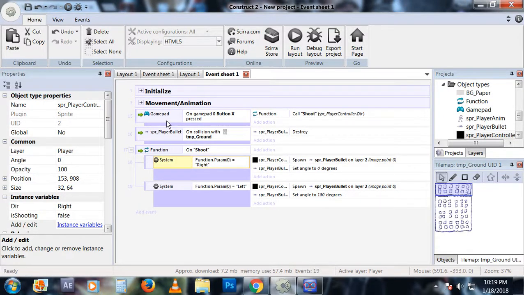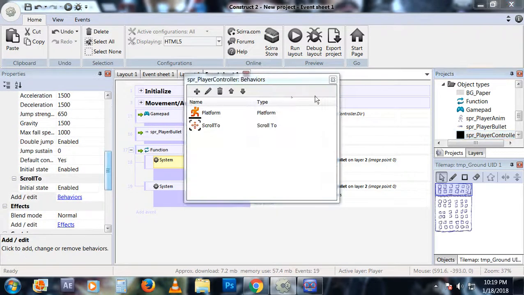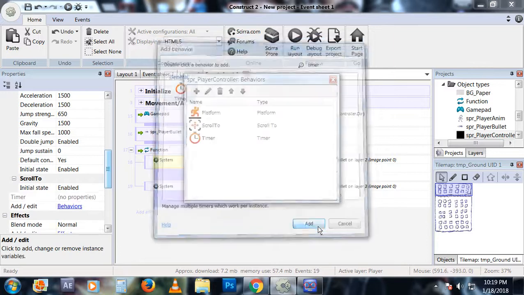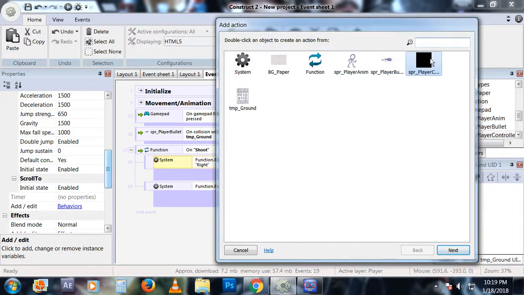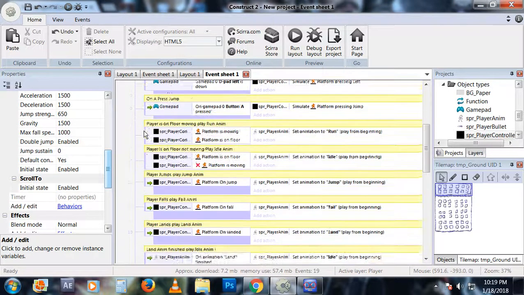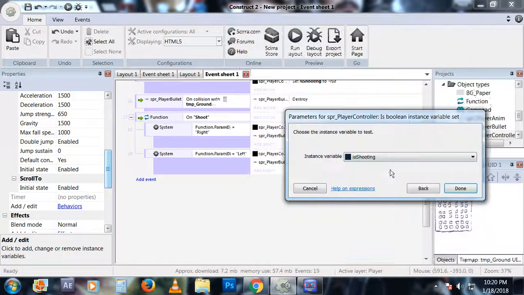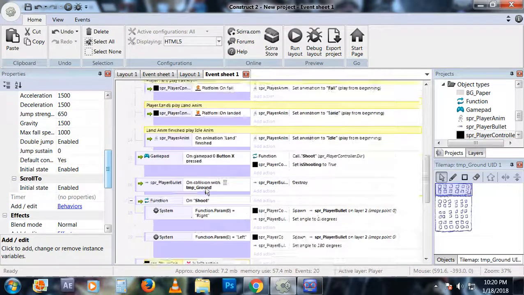We also want to give him another behavior called timer. Add that. Okay. So if the player hits the X button, let's set his boolean is shooting to true. And let's add an event. Player controller, is boolean is shooting. Is he shooting? No. Let's hit invert with the I.